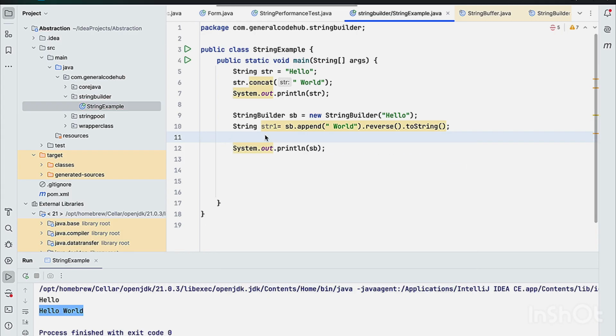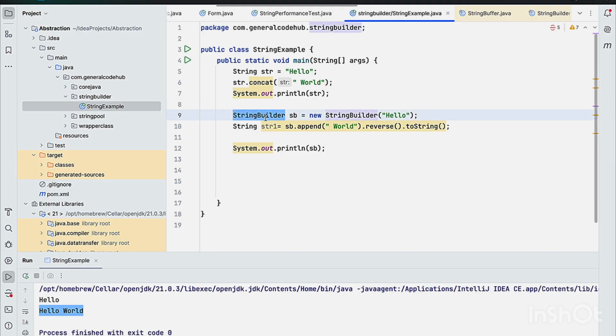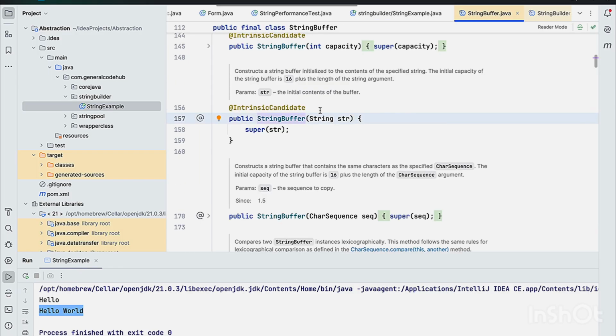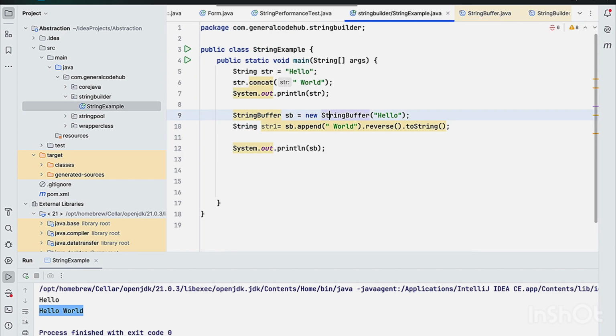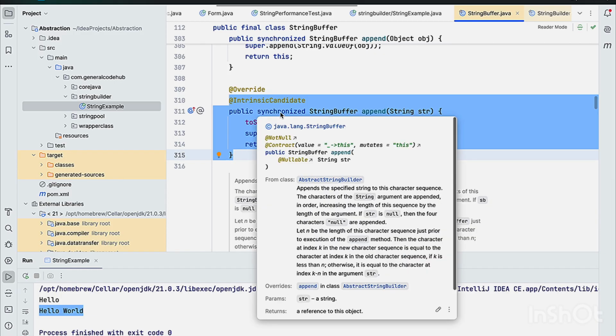Now we will learn about StringBuffer. All the internal working is the same as StringBuilder, but the thing is that StringBuilder is not thread safe, while StringBuffer is thread safe because it uses the synchronized keyword. For StringBuffer, when I use this, inside that you can see the synchronized keyword being used inside this method.